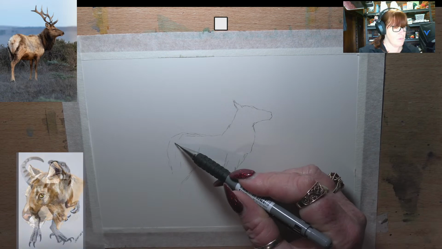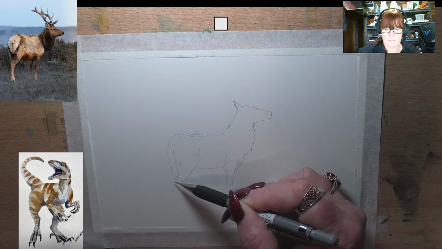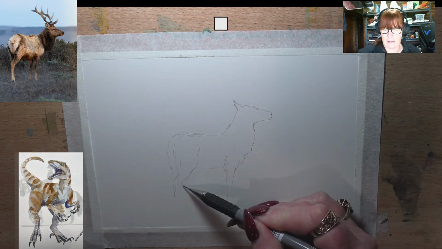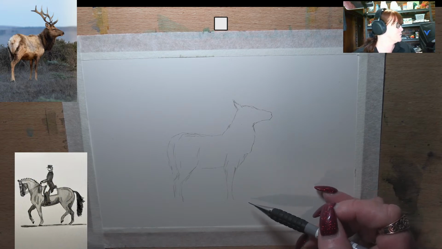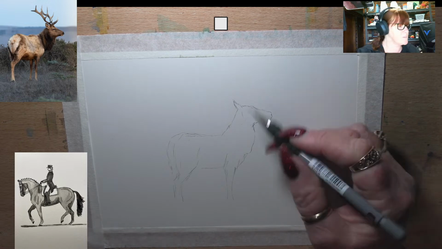Okay. So I'm adjusting things as I go. I've got to have a look a little bit to figure this all out. So that leg is the same length. I'll draw his antlers last. They're going to be so much fun. I love drawing their antlers. And I'm going to do the background as well, because I've been trying to practice my backgrounds.